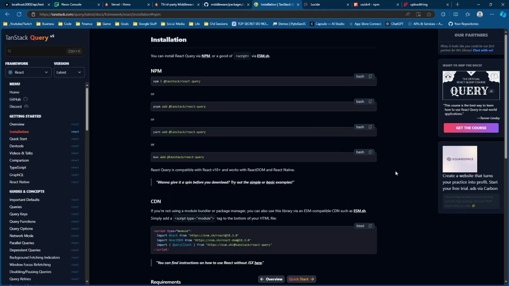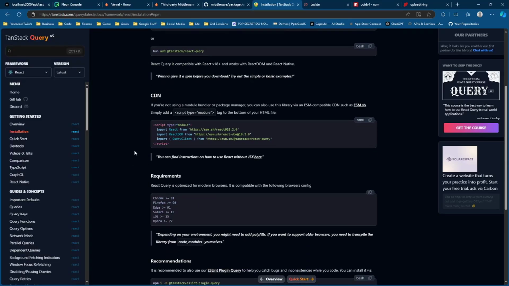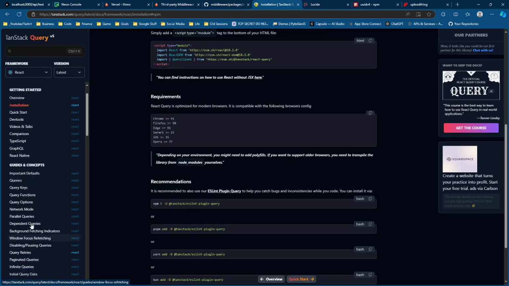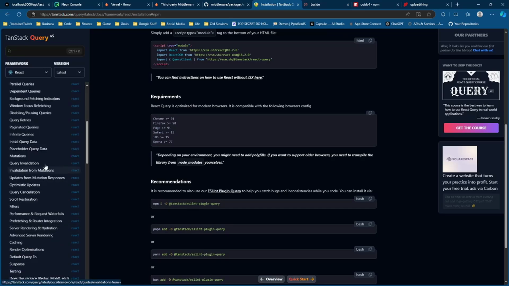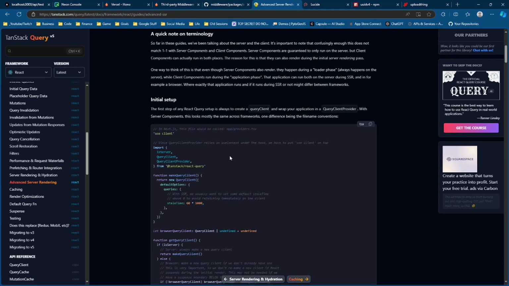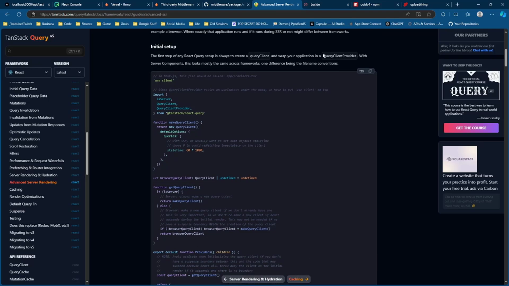Once that's installed, what we're going to need to do is go over to, let's see, where is it? Advanced server rendering. So we need to worry about using the Next.js app router here and add in an extra provider.